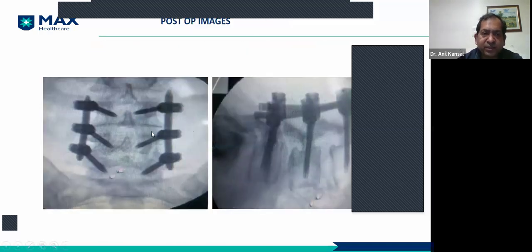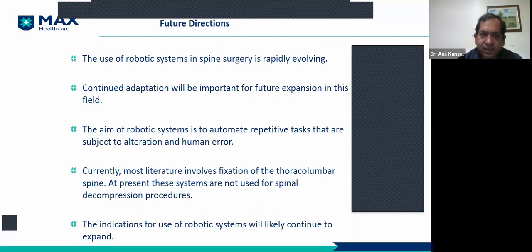You can see now the screw placement, nearly identical and perfectly placed. You can see the listhesis has been reduced here. This is really great. So now, as I told you, this robot is coming because it is good for placing the screws, the complication of malplacement of screws can be avoided, and radiation is less. We are still lacking the decompression part of the nerves.